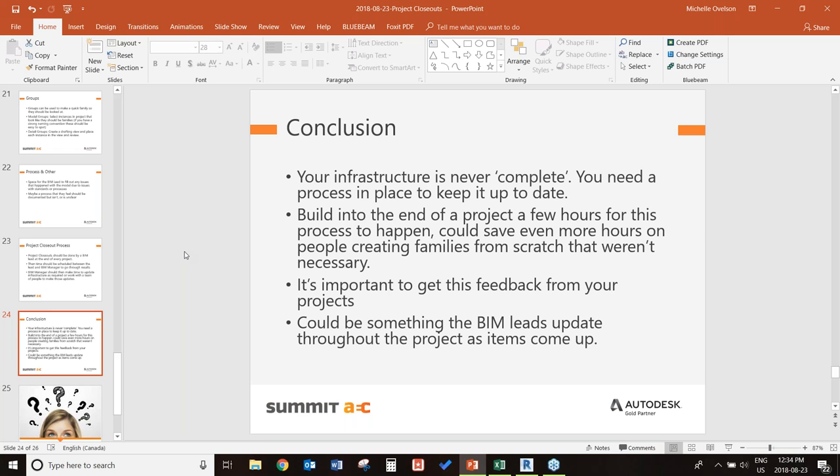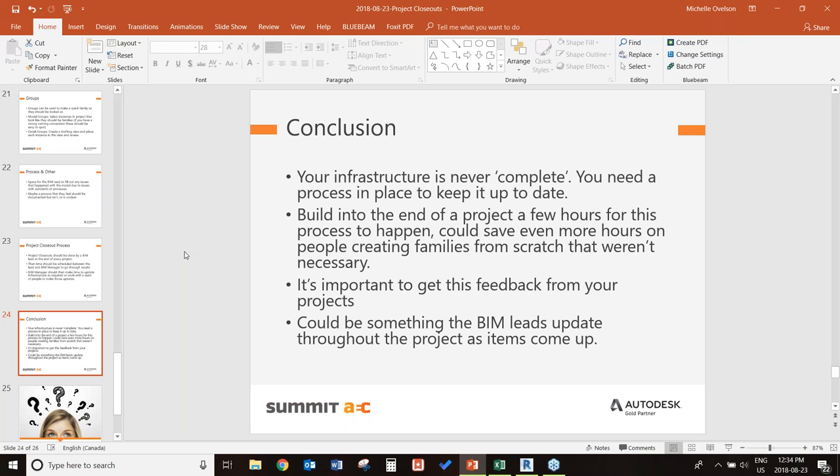It's also very important to get the feedback from your projects. A lot of times as BIM managers and BIM committees, we set standards in place and put protocols in place, do the template, the warehouse, but we also have to make sure that gets vetted against real life projects. So this process is very important to get that feedback from the BIM lead on how our infrastructure is holding up to the real life situation of projects. It's very important to get that back to the BIM management team.